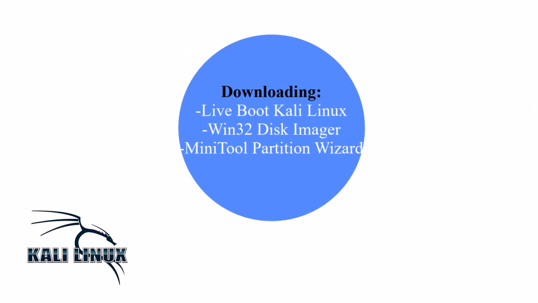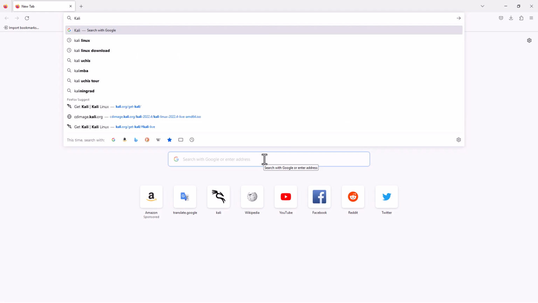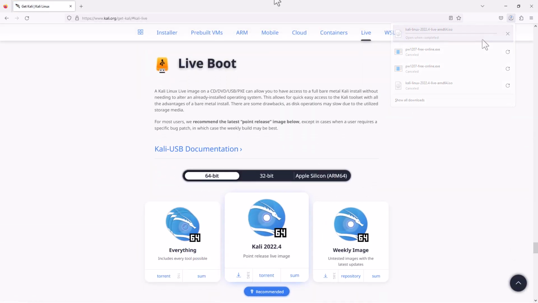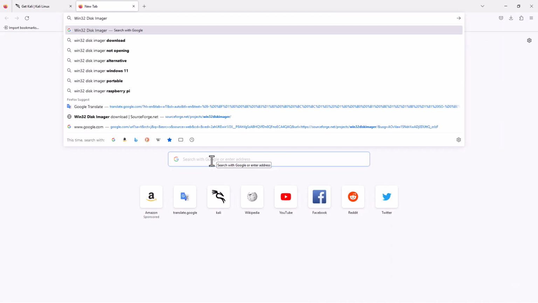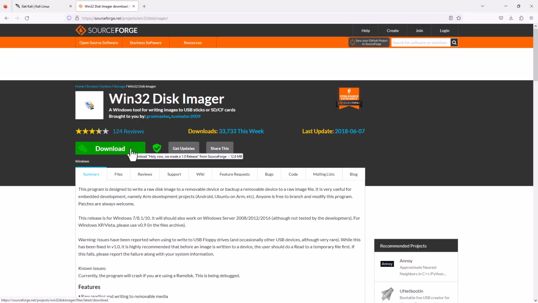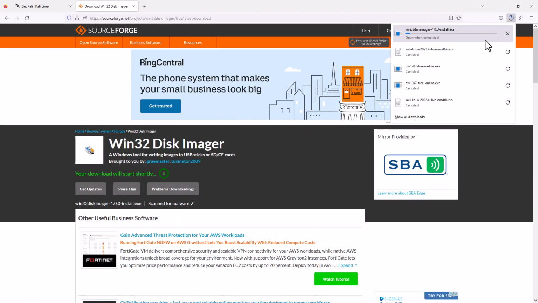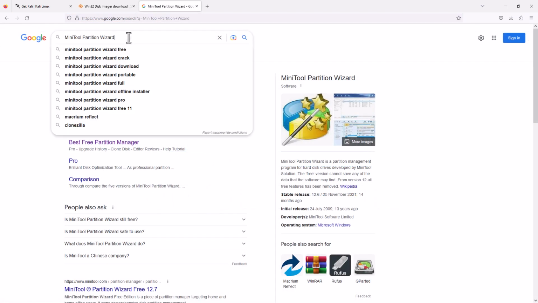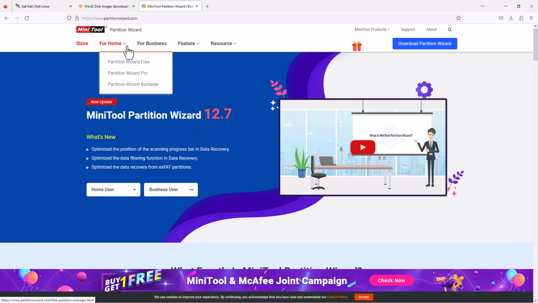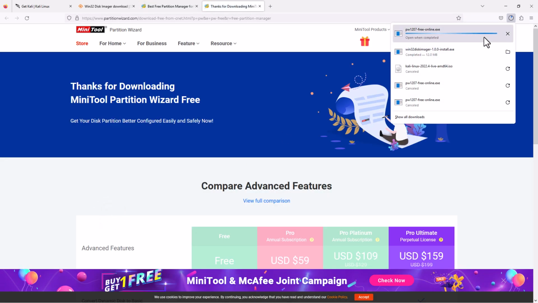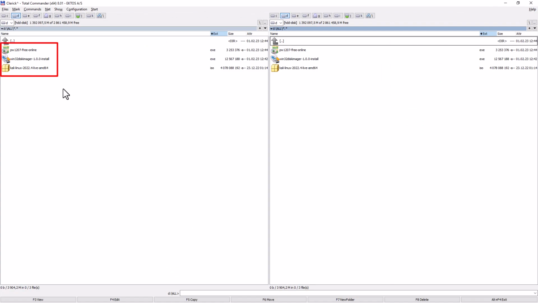You need to download the Live Boot Kali Linux ISO file from the official website, install Win32 Disk Imager and MiniTool Partition Wizard. Downloading. OK.